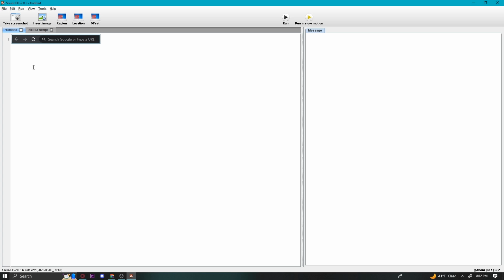But actually, we don't just want this screenshot here. We want to write something before it, so we can type. For this one example, we can do find, but I'm gonna do click, so we don't have to do two commands. So I'm gonna put find and the parenthesis, and then I have to make sure I put the other parenthesis on the other side of the image. That is something that I forgot to do at first, and I was very confused why it wasn't running. But that's just a simple fix, right?